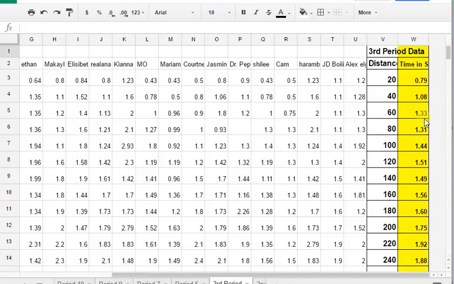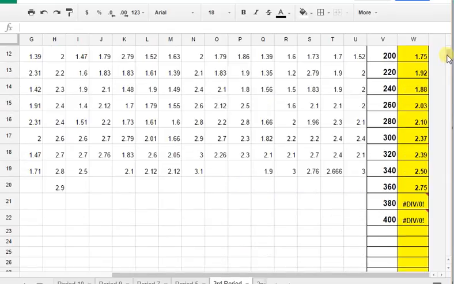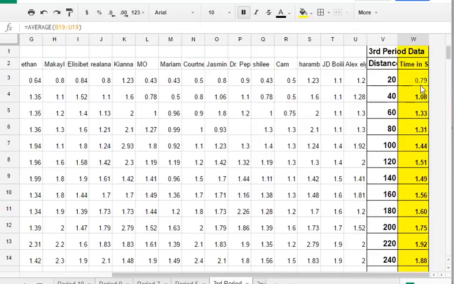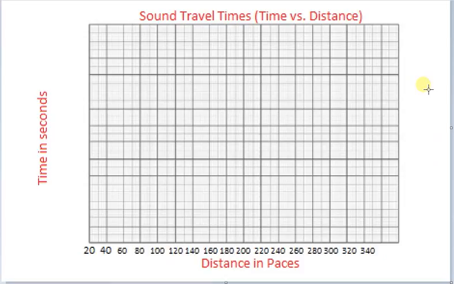So what we really should be doing is taking a look at our data. This data specifically looks like they probably only had 19 trials, so I'm probably only going to graph it out to 19. But their data here looks like it stops at 2.5. None of the other data goes above that mark, and the smallest data is going to be 0.79. So if I go back to my graph, I'm probably going to start at the bottom of the graph at 0.5 and then work my way up to 2.5.